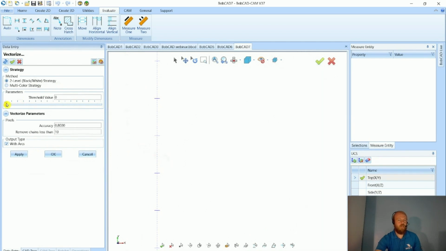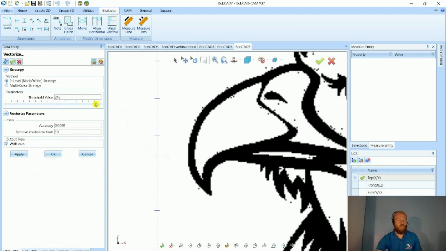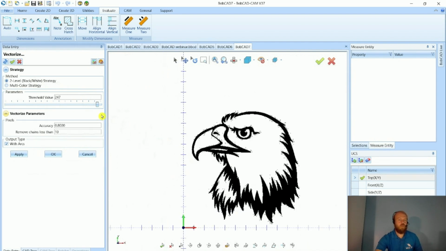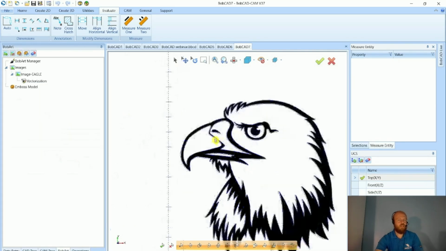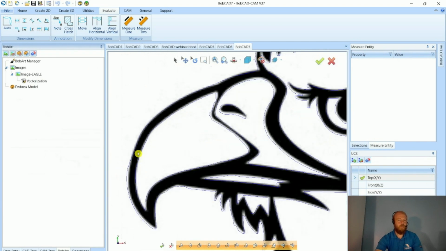Now the reason for it being pixelated too far on the left or too far on the right is that if we have an image with a foreground and a background, I can tell the software where I want to trace. If I want to trace the foreground of the image more, or the background more, that's what that slider bar is for. And then I can click OK. And then you can see the blue on the inside and outside of the drawing there.